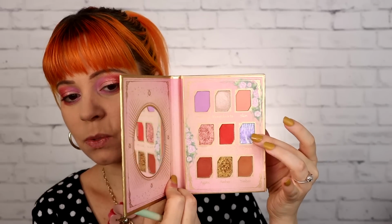Okay, and for the front portion of my lid, I'm gonna go into the shade called Tears, which is the one that has the kind of swirly pattern in it. Definitely a duochrome. I'm so excited to be using the shade. This one is a little bit harder pressed than the other one, so I kind of have to rough it up a little bit with the edge of my brush. That's usually how I use shadows like that. I just kind of swirl it around a little bit and it picks up a lot easier that way if you just loosen it up.